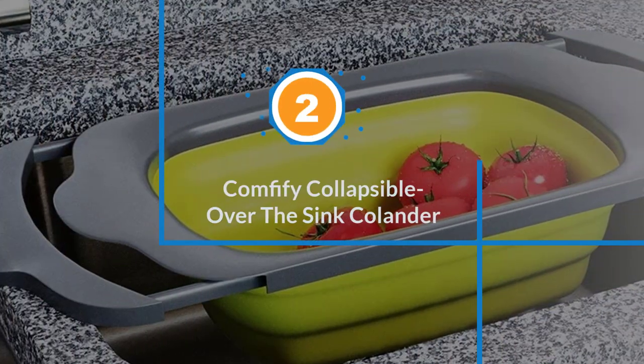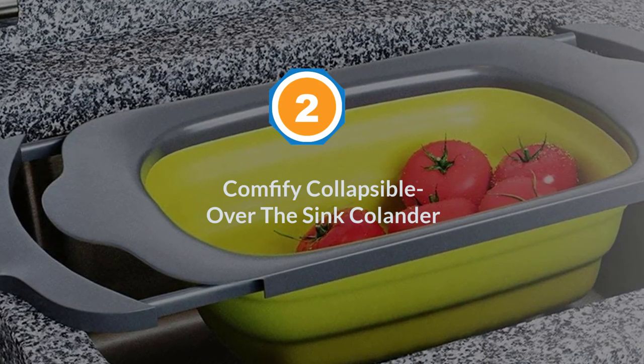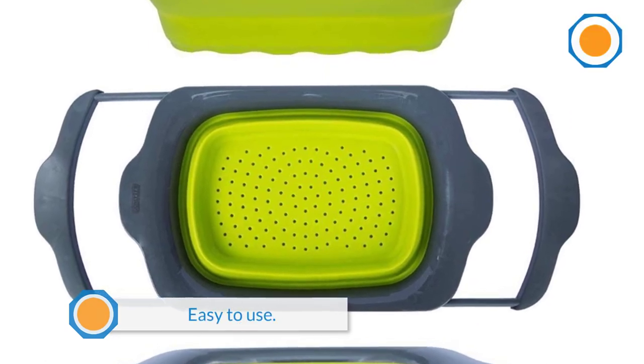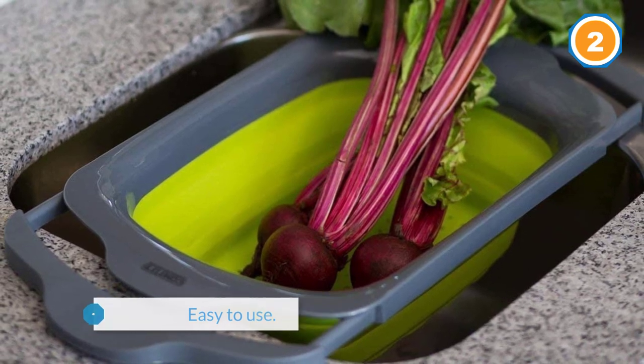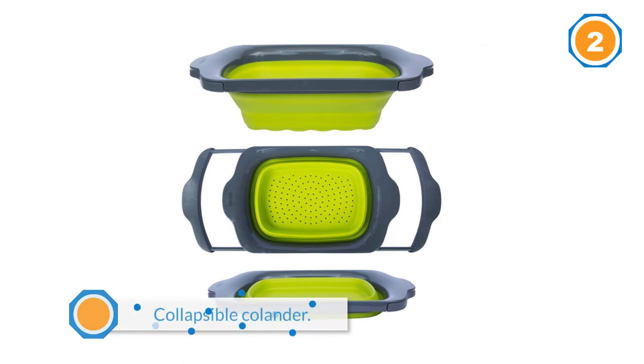Number 2. Comfify Collapsible Over the Sink Colander. If you're looking for the convenience of an over-the-sink colander, the Comfify 6-Quart Over-the-Sink Collapsible Colander is a great choice. Its double arms helped fit it to my oversized farmhouse sink.